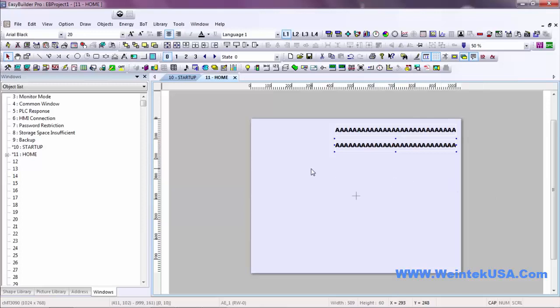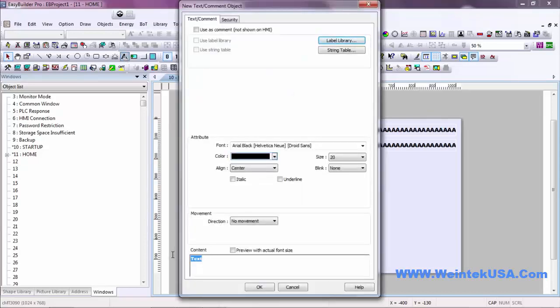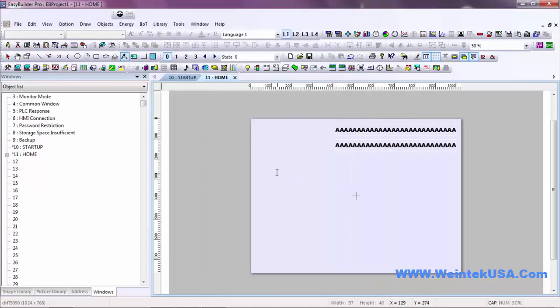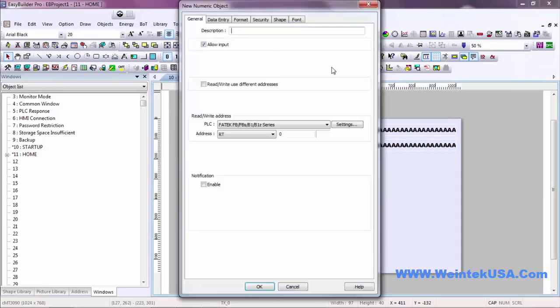All right, so let's move on. We're going to go ahead and create a static text object, and I'll explain why in just a moment, but I'm going to type in here Index. Now I want to create a numeric object, and in this case I'm going to deselect Allow Input because I just want to display a value.